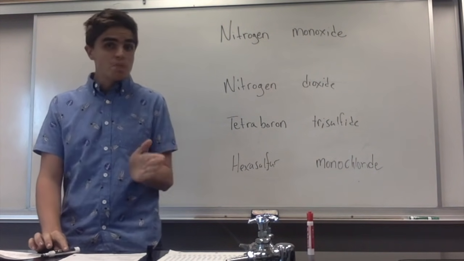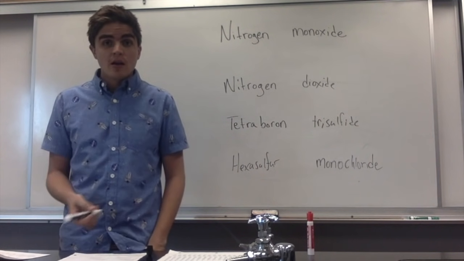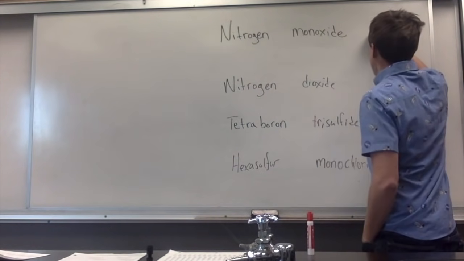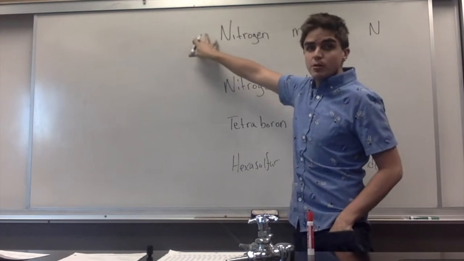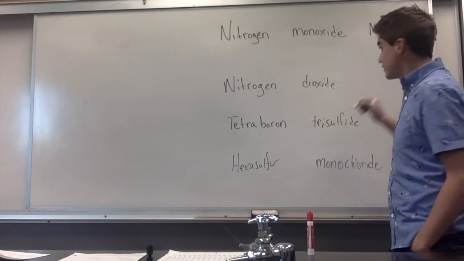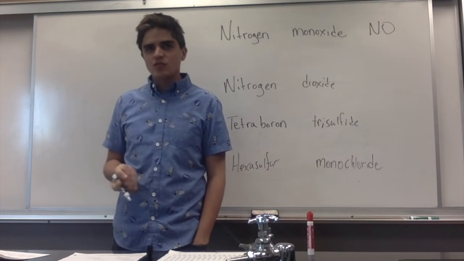So this is actually super easy. I think it's even easier than going the other way, because all I have to do is look at what's going on. So I've got nitrogen. Okay, that's an N. There's no prefix, so I don't have to put a 1. Monoxide, 1 oxide. The answer is just NO, nitrogen monoxide. It's actually a relatively dangerous gas.